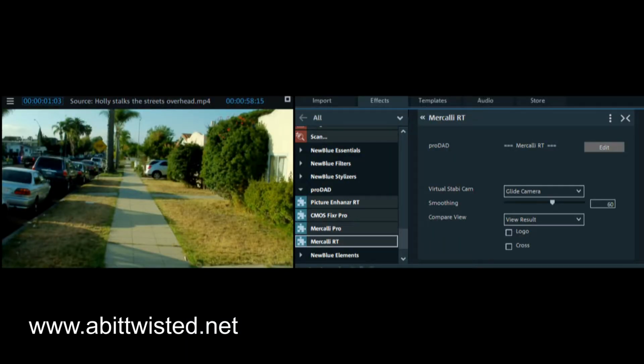Hello, Douglas Scott McCarron again. Today I want to concentrate on part of my Magix Video Pro X program called Mercalli RT. It's a stabilization software that comes with Video Pro X from Magix. I'm sure all the other software editors probably have a similar thing, but I just haven't a real connection to Video Pro X because it seems to do everything I want.